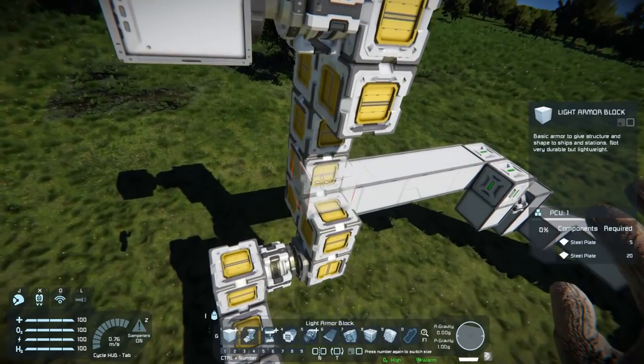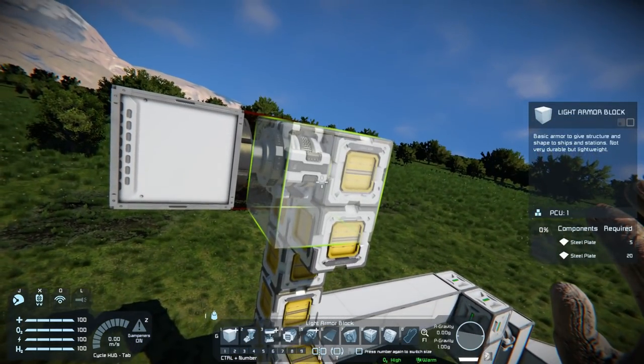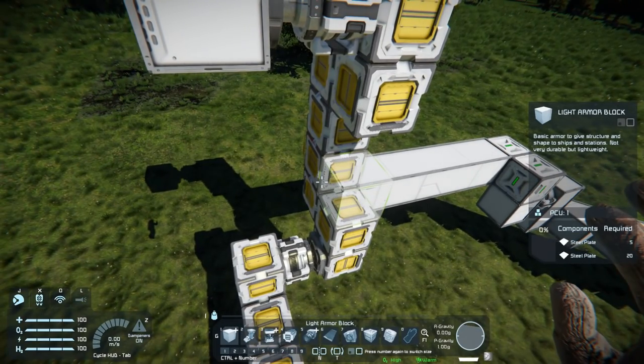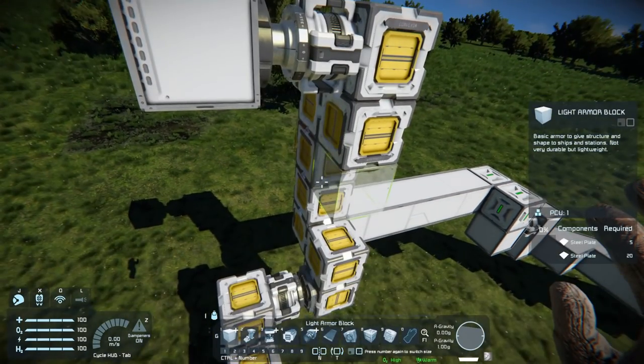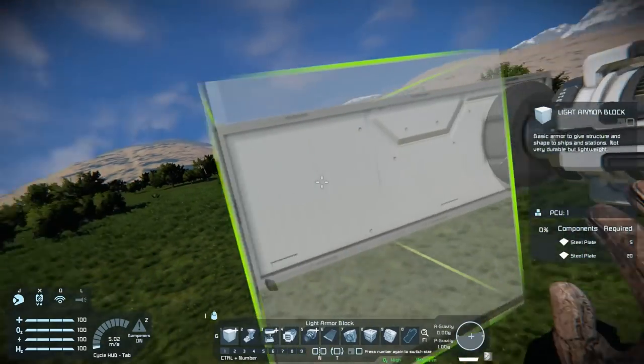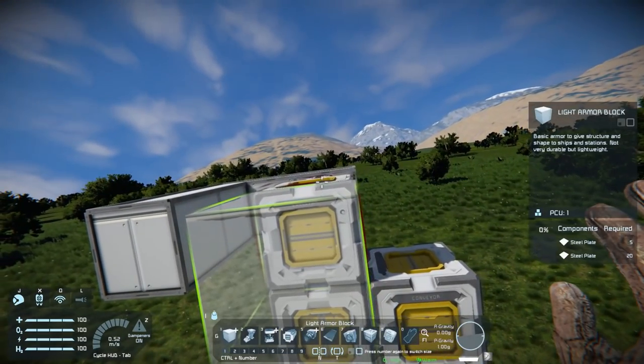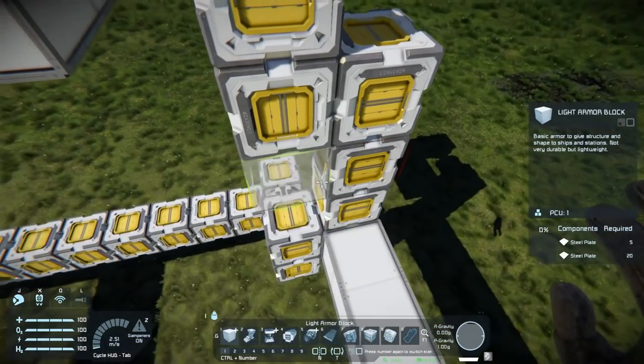And how is this one going to go? Trying to think here. Yeah, it should be just like that. There is going to be a bit of a gap here, but what I want to try to do, hold on, I've got this in the wrong spot, don't I?